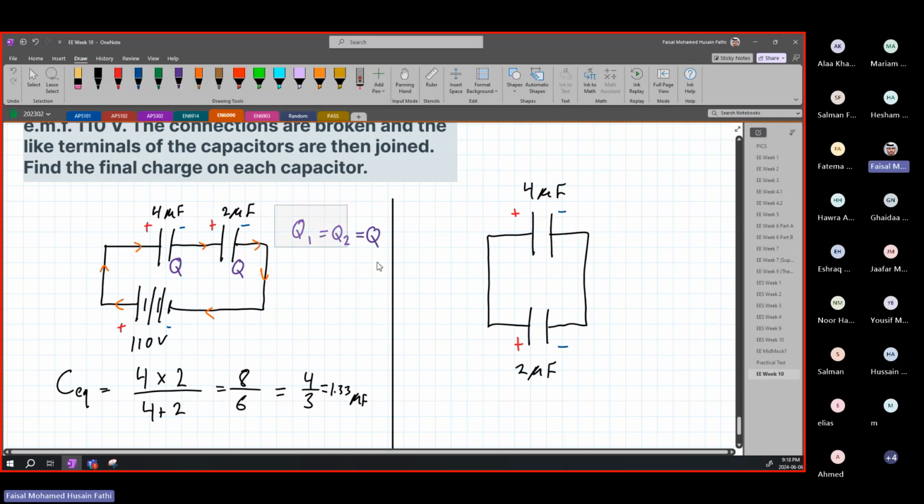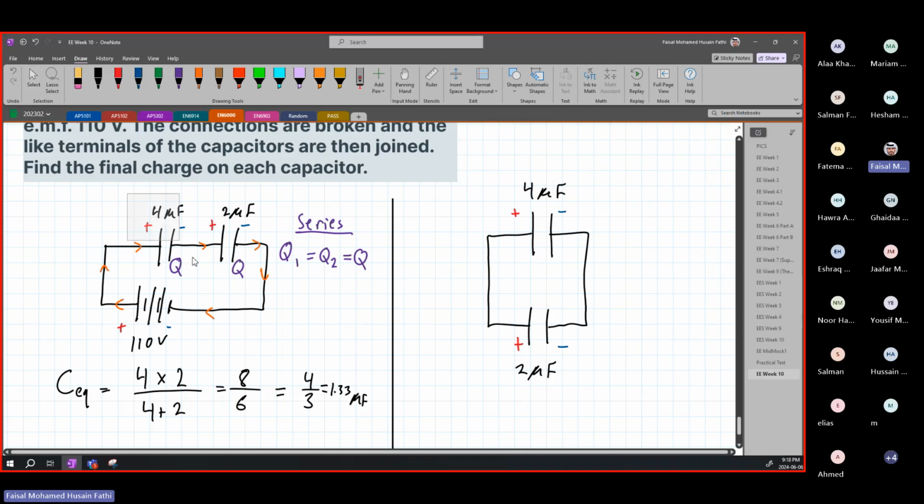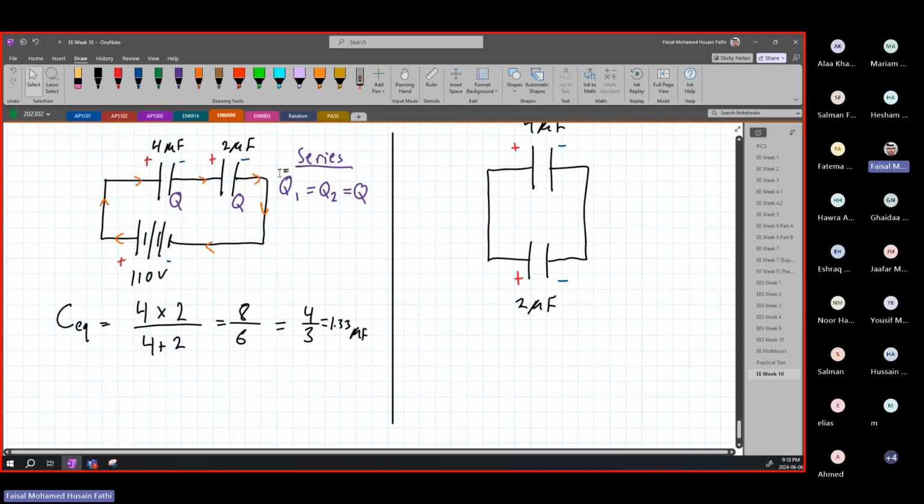So our charge for a series connection does not change. The charge going through here is equal to the charge that we have over here. This is the rule for charge when it comes to series connections. This isn't equal to Q total. Keep that in mind. That is different. Okay. This isn't like current where I total is equal to I1 equals I2. No. And here we're just saying that the charge for this capacitor is equal to the charge of this capacitor. That's all we are saying. Okay.